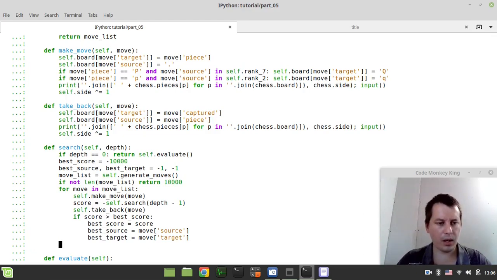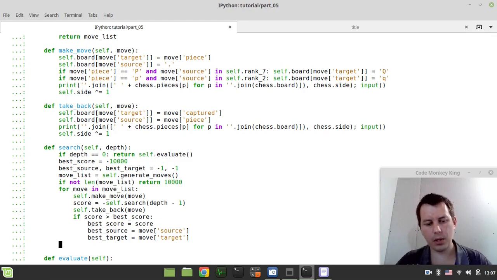Okay. And finally, before returning the best score, we actually want to initialize the global best source and best target squares that we would be using outside of the search. As soon as we return the best score, the eventual best score from the move, we need to know which of the root moves is associated with that score.